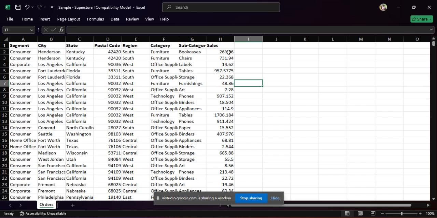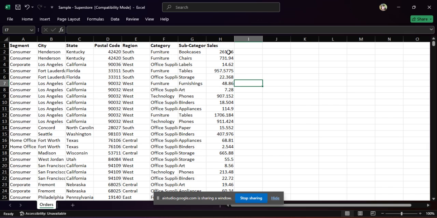Okay, I see that you have a spreadsheet with sales data. You want to know how to get the total number of sales by postal code. Is that correct? Yes, absolutely correct. Okay, you can use the SumIF function in Excel to achieve this. Would you like me to explain how? Is there any other option? Yes, there are other options, such as using a pivot table. Would you prefer to learn about the pivot table method instead? Yeah, please go ahead.